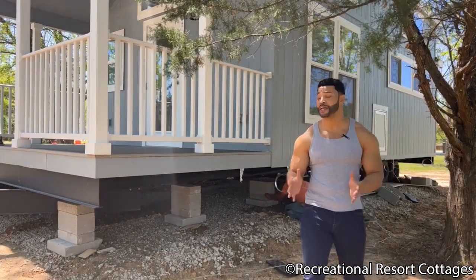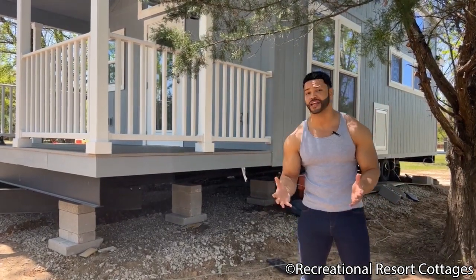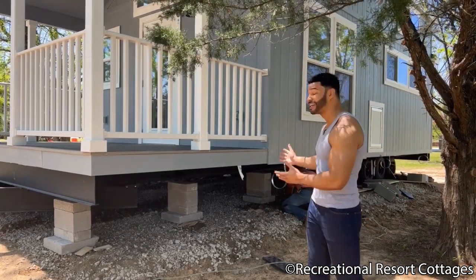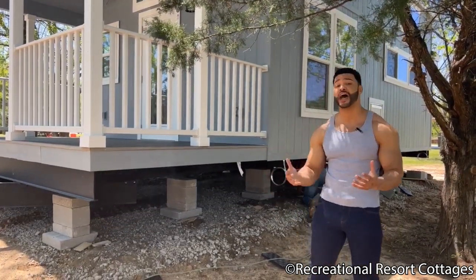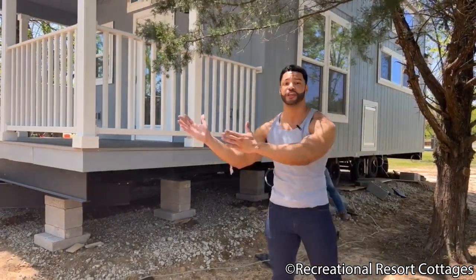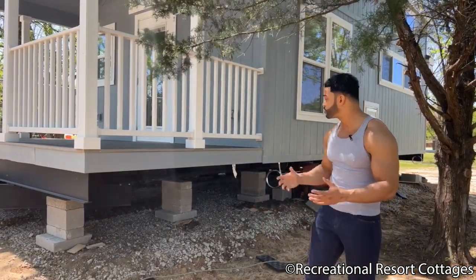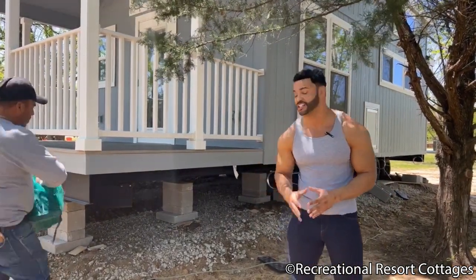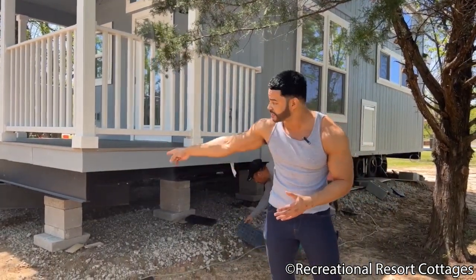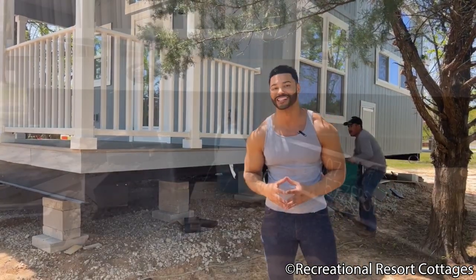And now that the home has been brought into the spot, you can see that we are now beginning the blocking process. We want to keep the wheels and axles on the home because it is a recreational vehicle. That way, if the home needs to be moved again, the wheels and axles are already in place, ready for the home to be moved out of position. So we block them from the ground up, usually anywhere between 24 to 36 inches to allow adequate crawl space underneath the home. Once everything is blocked, this detachable hitch is rolled underneath the home, which we'll show you at a later process.